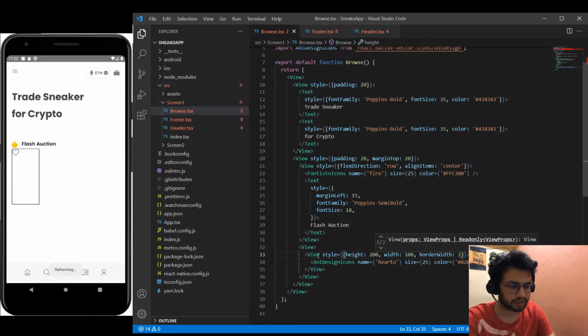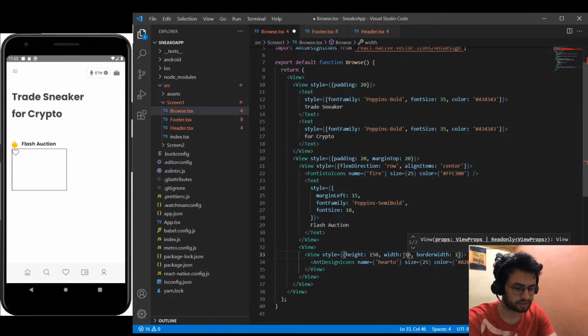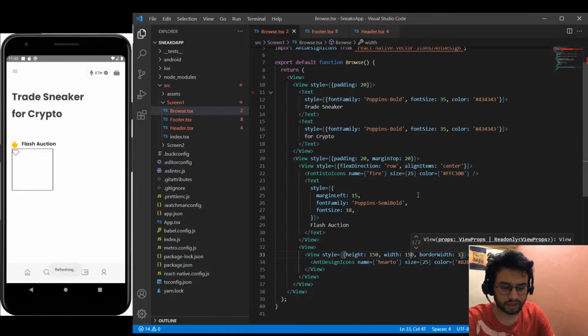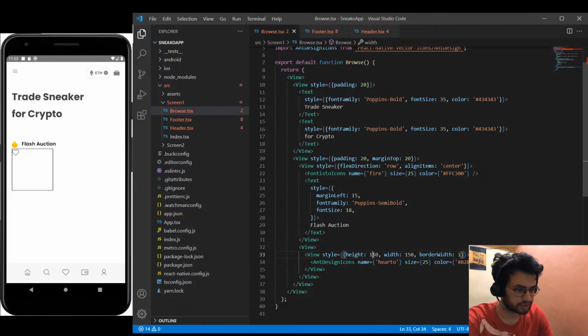We can make it like 200 I guess. 200 नहीं, अच्छा, 150 सही था. विथ को 200 करते हैं. 200 ज़्यादा हो जाएगा. 150. ऑलराइट, बट हाइट तब होगा 170 और 80. I think 80 will be perfect. ऑलराइट, दिस इज गुड.